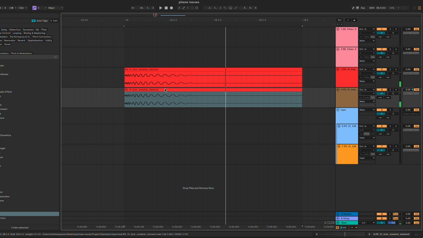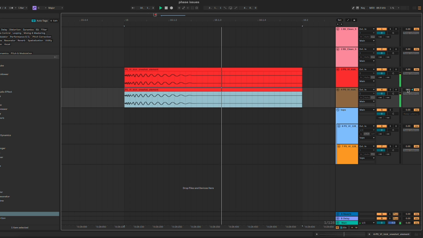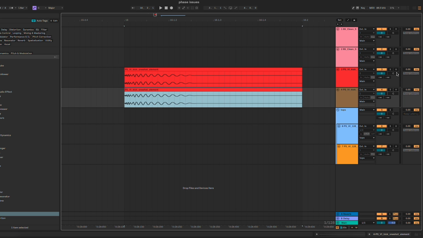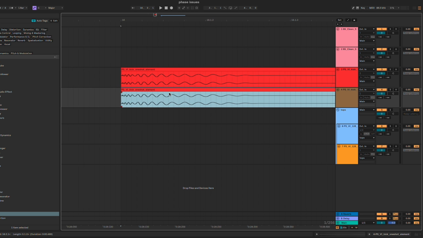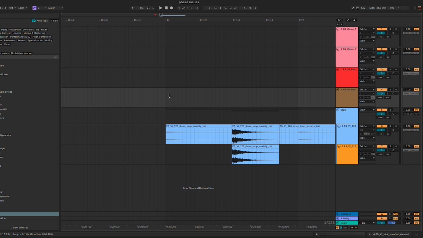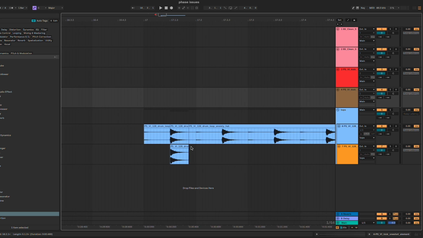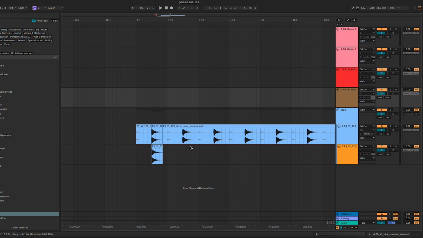As you can hear, we have much more phase issues. And same if we do it before. So you can use that to fix it manually, or you can change the position of the elements in your track. I'm going to show you a similar example on the top loop. This might be a bit more common. If you have some loops stacked together, you might have some hats or claps that have similar waveforms, and if they're not exactly aligned, you will have some problems.